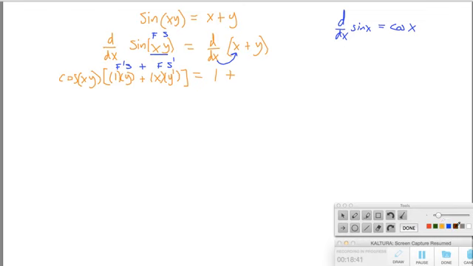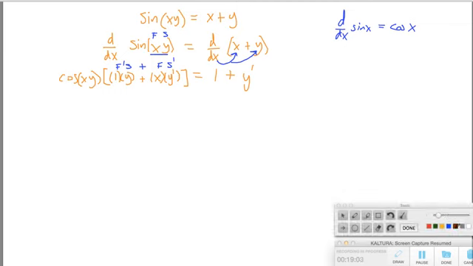Derivative with respect to x of the function y is y prime. Notice how we don't need any kind of rule over here because you're allowed to take a derivative when you're adding two things. You can take it piece by piece. It's only when there's a product or a quotient that you need to consider a rule.